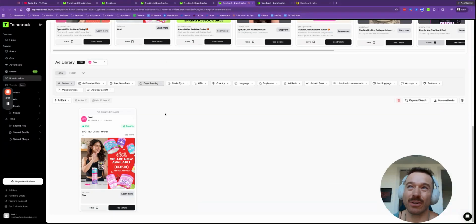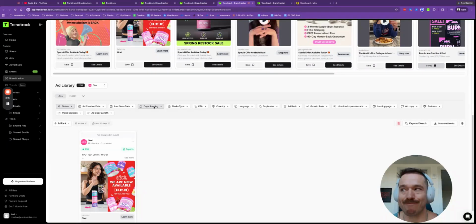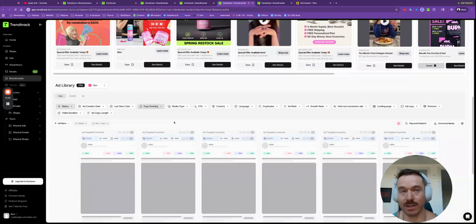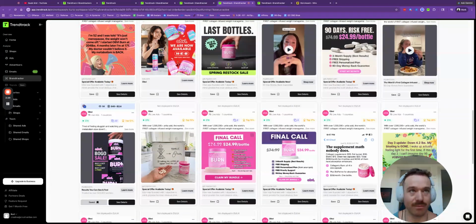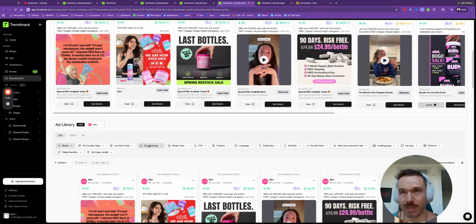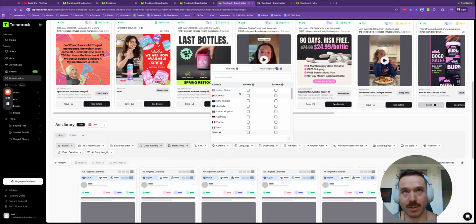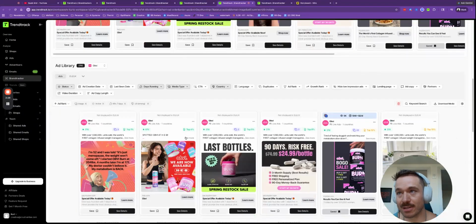This gives you a good filter for stuff that might be not as risky for getting flagged if it's super aggressive. In this case, they don't have stuff that's been live for more than 30 in the tool. I'm sure MyAvi's running stuff that's been live for more than 30 days, but for whatever reason, their library is not picking it up. So I drop it to 7 days, and then images only, typically US, since it's where we advertise, and then make sure you update this sort to ad rank.